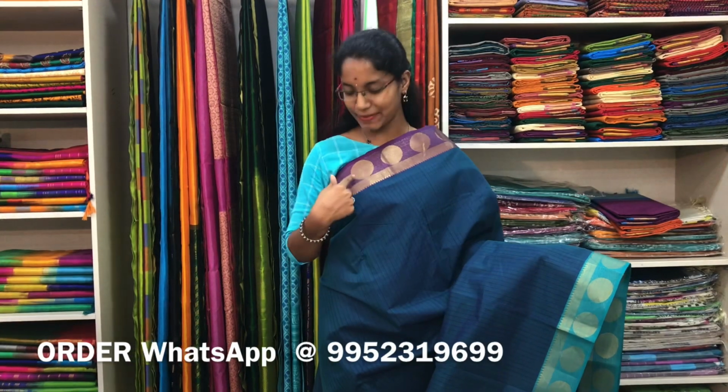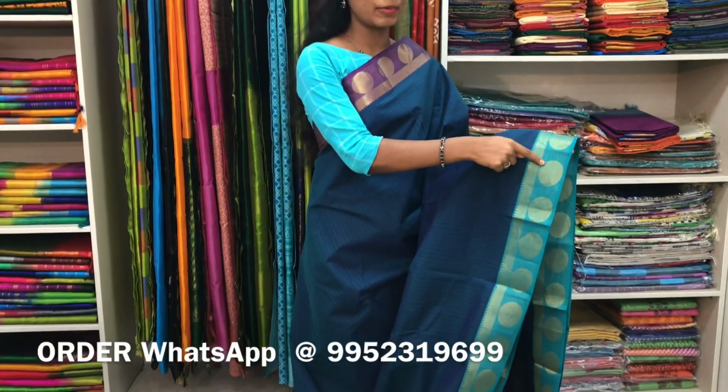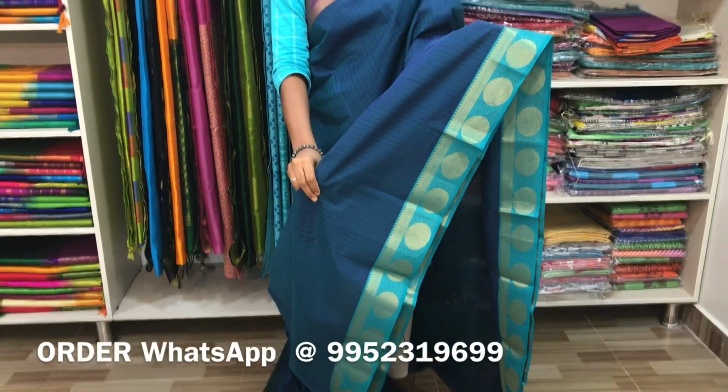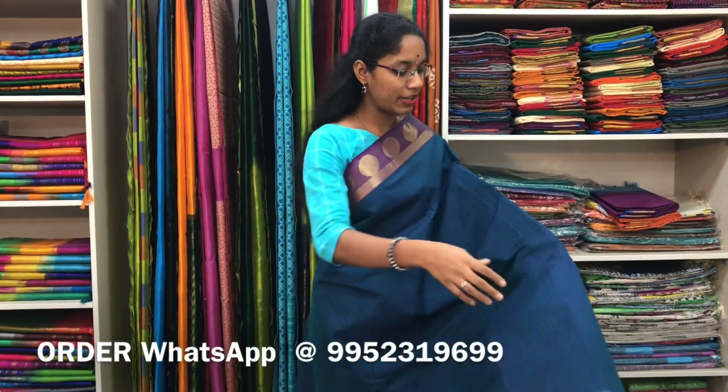In this we have Ganga Jamuna border with magenta on one side of the saree. Another side we have sky blue color with Rudraksham border on both sides of the saree. On entire body we have checkered pattern.